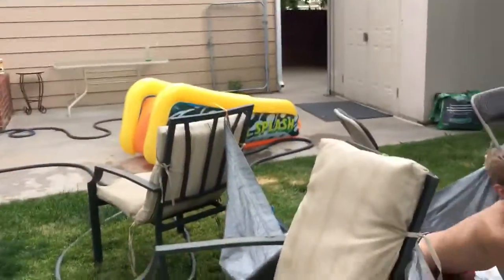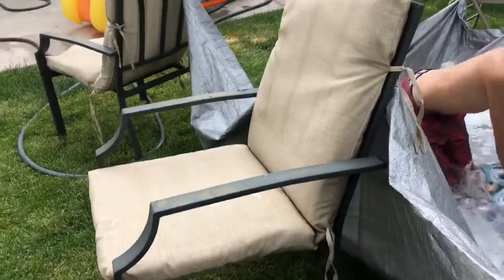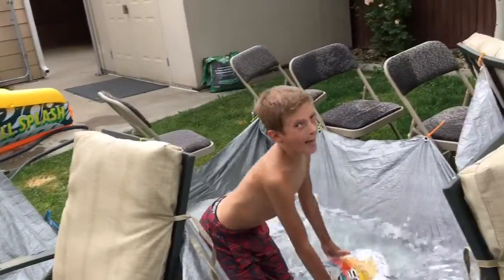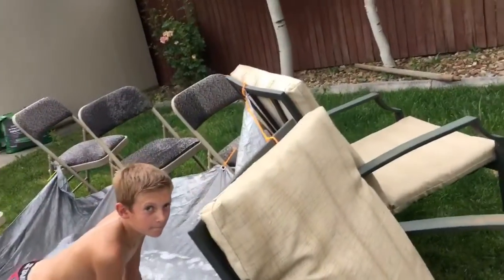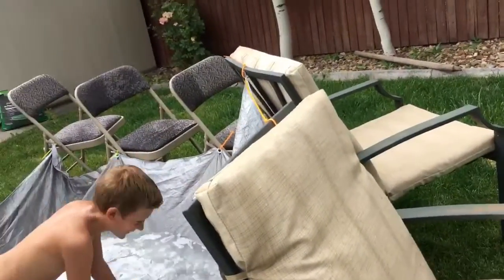It just takes a whole bunch of chairs. Okay, so look, we just have all these chairs zip tied, and you need one at every corner. Stop, William. Quit. You just need one at every corner. I'm not gonna lie, it's actually really fun. No, it's not. You see, it's a pool.